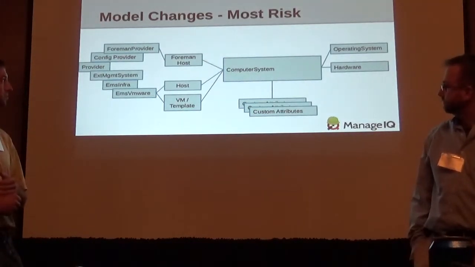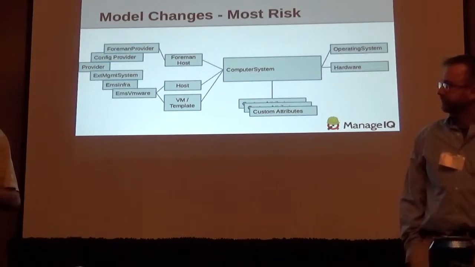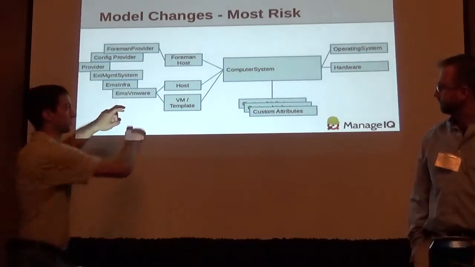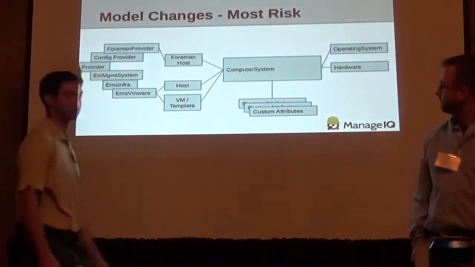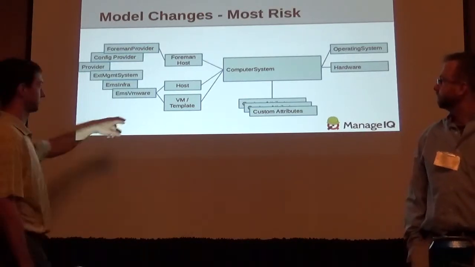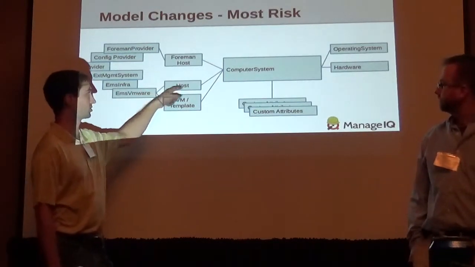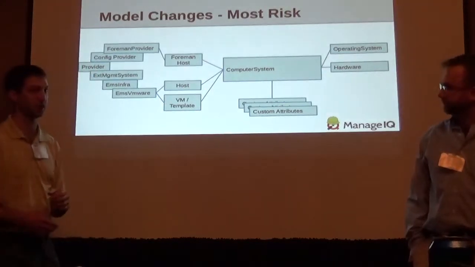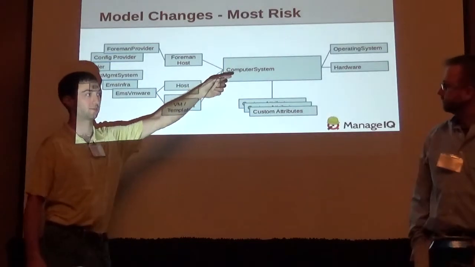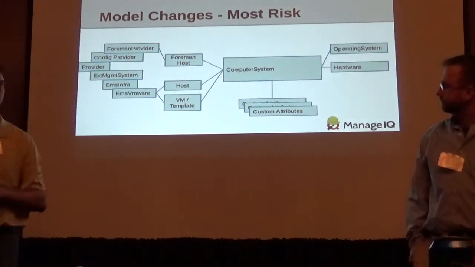We like that the most, but it introduces a lot of risk with things like reporting and performance, because now things where you're trying to report on a host, now you have to go through this other table to get to the operating system, let's say. So it's going to have a lot of impact. But it would also be nice to have a relationship where you can say, get this host's computer system and look at whatever the operating system is, or go through the Foreman side to say, what is the operating system there, and get to the same object.